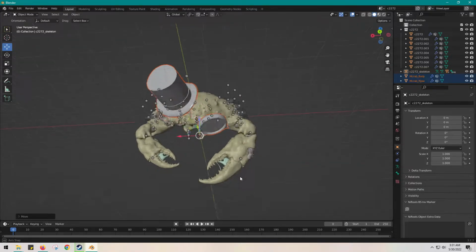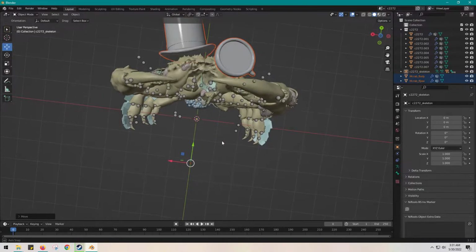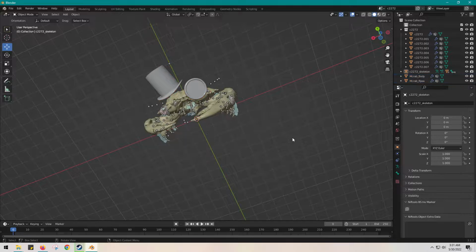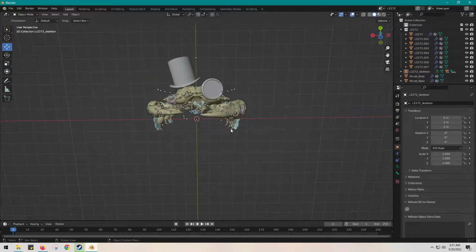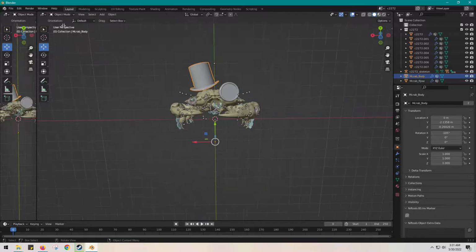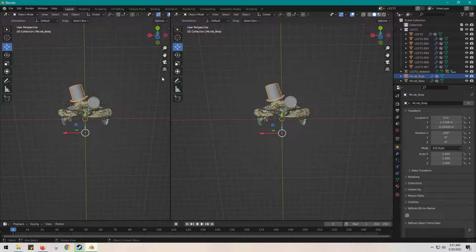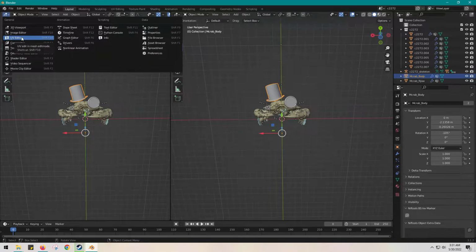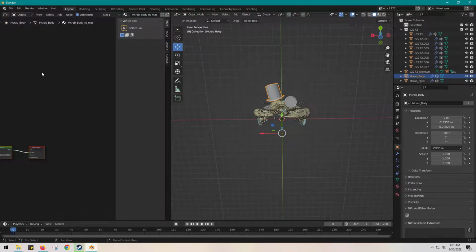I'm just trying to get into a general position to see what it looks like, but before I move any individual object on it, I actually am just going to have to make sure that I can get some textures working.